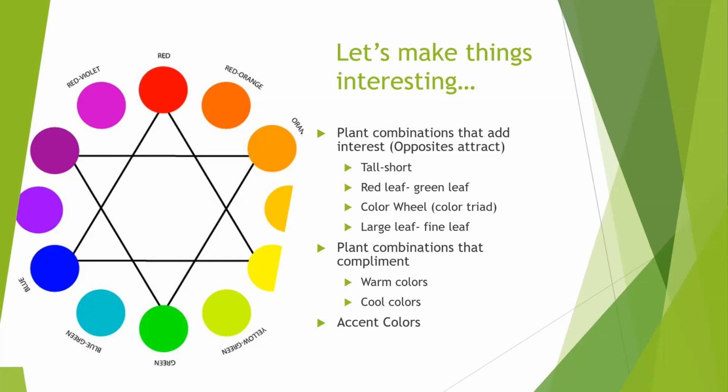Same thing goes with maybe a purple. You draw a line over here, you have orange, and you have kind of a yellow green. If you pair those together, you get some really good interest by using those different color combinations. Don't overdo it with these different color combinations. You want to have maybe 3 or 4 colors in an area.